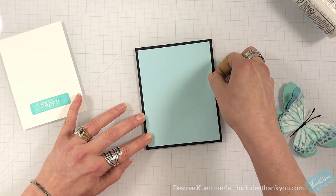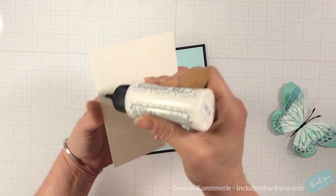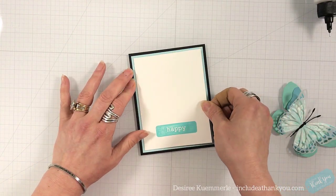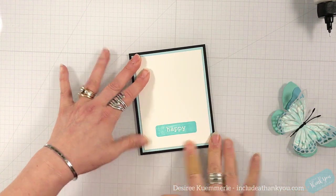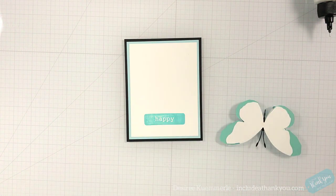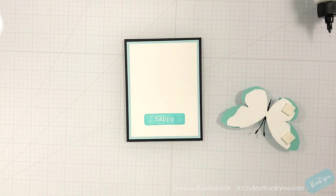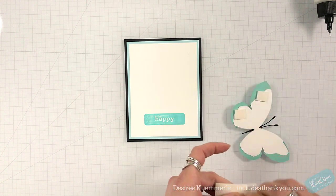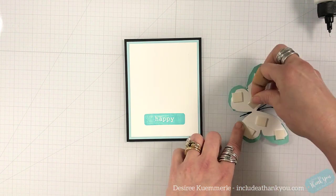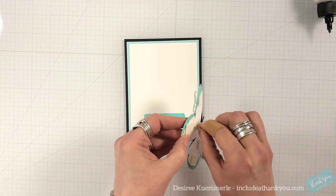I have a piece of black cardstock cut to 4 1/4 by 5 1/2, and I have another piece that I found in my scrap pile that I cut down to 4 by 5 1/4, and it's a different shade from the two colors that I used on the butterfly. I'm using those as mats behind my 3 3/4 by 5 inch panel that I'm going to put my butterfly on. This butterfly is going to be propped up using some double-sided foam squares. And again, I wanted to use that because they would really hold those wings, at least the bottom part, down. Because again, I just mirrored those up against those edges.